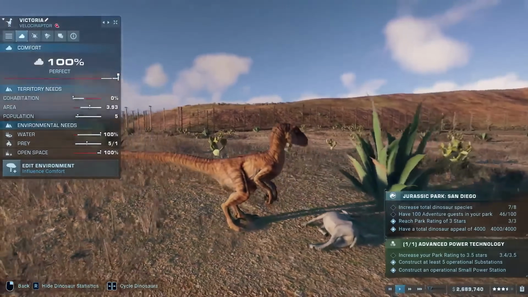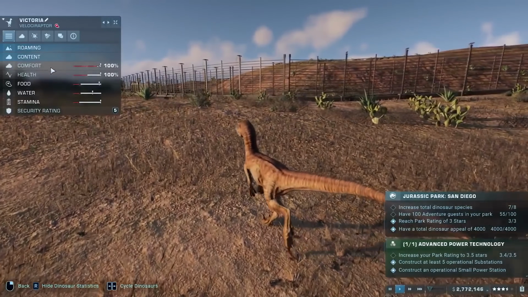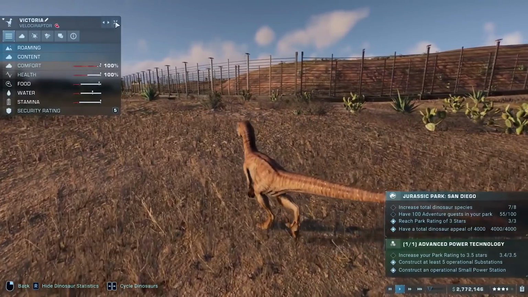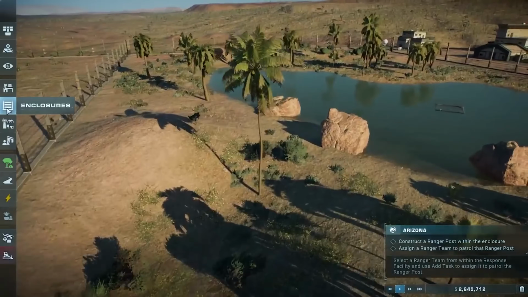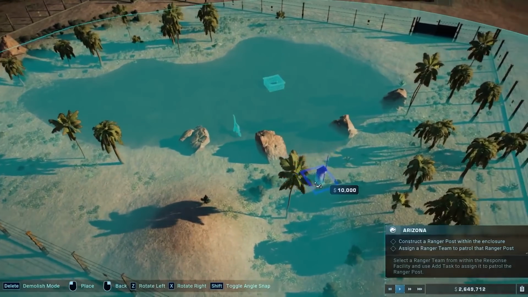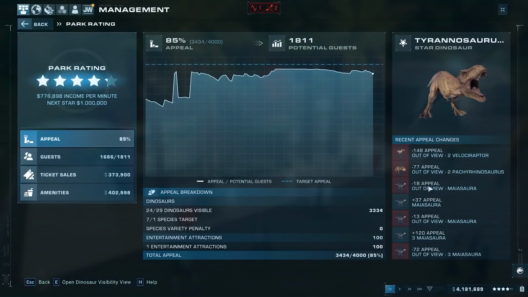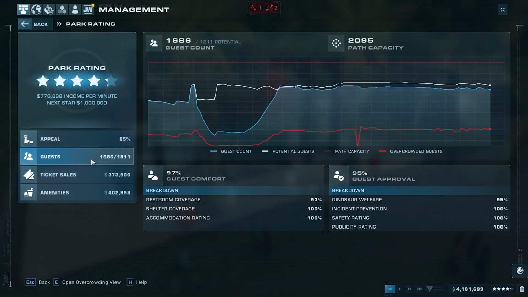But you definitely have to watch out though in this game. If a storm rolls in or a T-Rex breaks free, things can go south pretty quickly. You'll need to balance that safety, profit, and dino well-being to really keep your park running smoothly. With realistic dinosaur behavior, detailed animations, and an engaging story mode, this game really is a must-play for fans of management sims, and of course, dinosaur lovers.